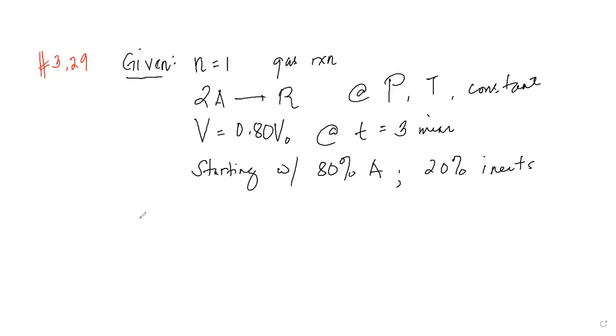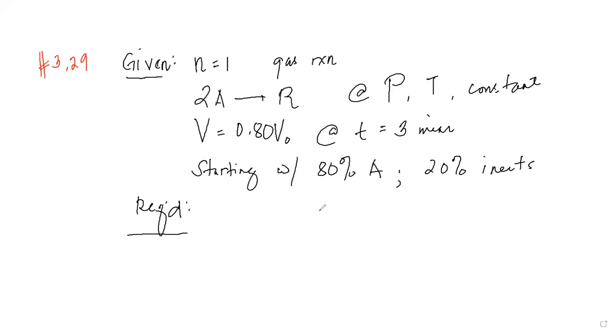Now, there's a big difference, class, if the problem is starting with pure A than with impure A, or if there are some inerts present in your reacting species. That will be illustrated by the next sample problem. It is easier if the reaction is using pure species, no inerts present, because it's easier to determine your epsilon A in that case.